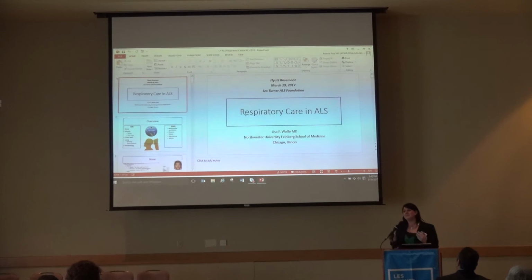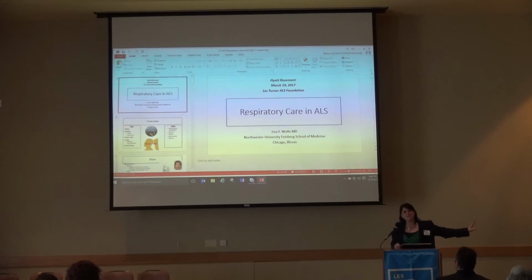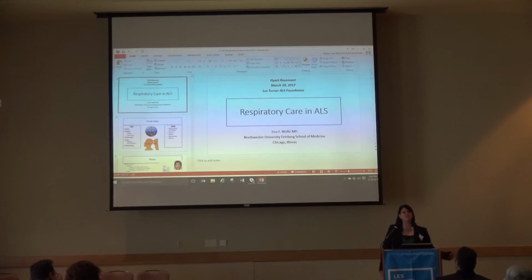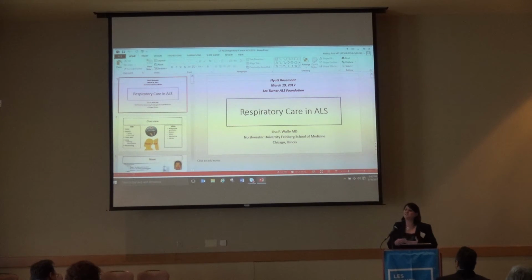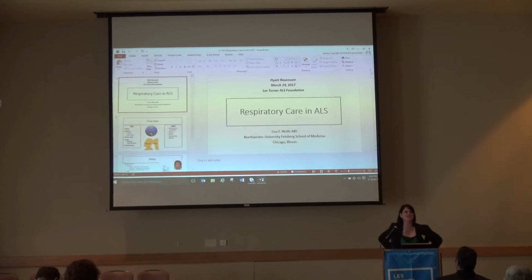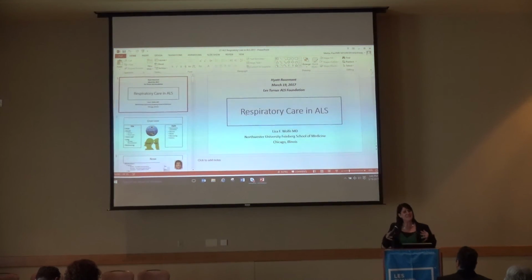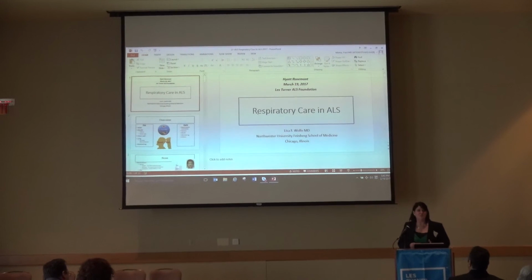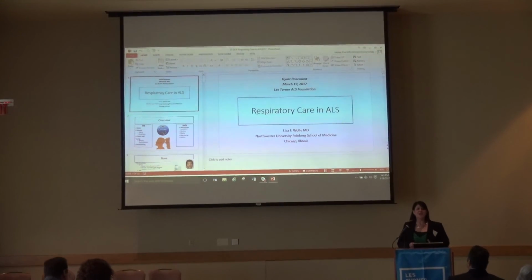Secondly, all of the therapies that she touched on here, and that I'm going to touch on at the table outside: your nebulizer treatments, your cough assist therapy, your vest therapy. People say there's just not enough time in the day to do all of this. It is so important to do those therapies at least twice a day because we want to prevent any type of pneumonia. We want to prevent that atelectasis, that lung collapse in the lower areas of the lungs. We want to keep the lungs nice and open. We want to prevent those hospitalizations. That is why it is so important to do your therapy every single day.